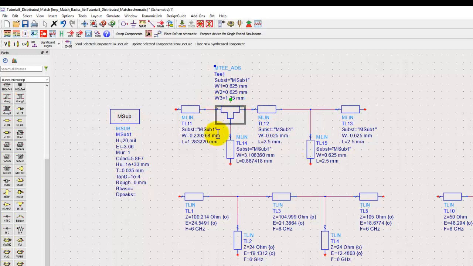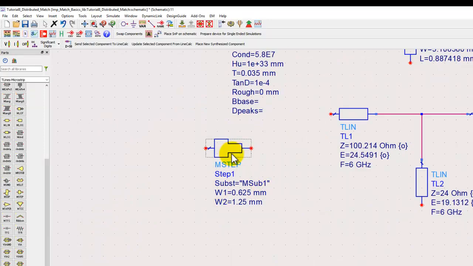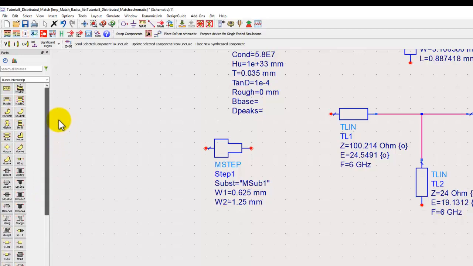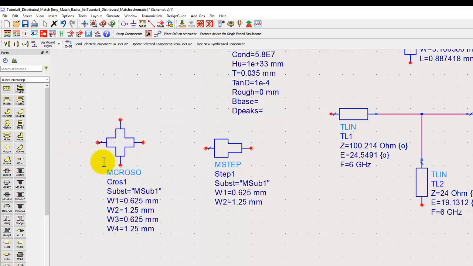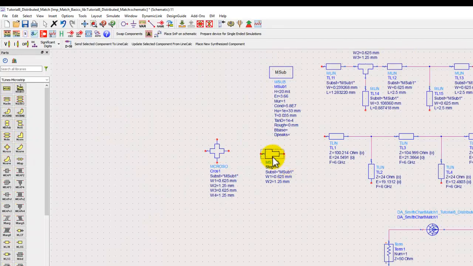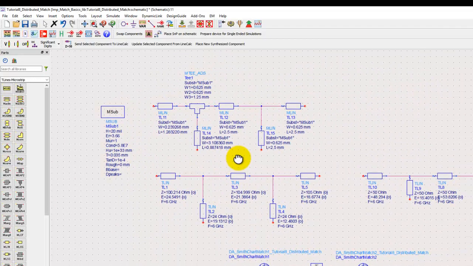Never ignore the junctions. So you have T junctions, you may have cross, and when you are connecting two dissimilar lines in series, you have this step calculation. So all these junction models are going to be very, very important. And if you make a four-way connection, you also have this cross model. So you could make a four-way connection. So never forget to use those. Never ignore these. These are the ones which will kill your entire circuit performance.